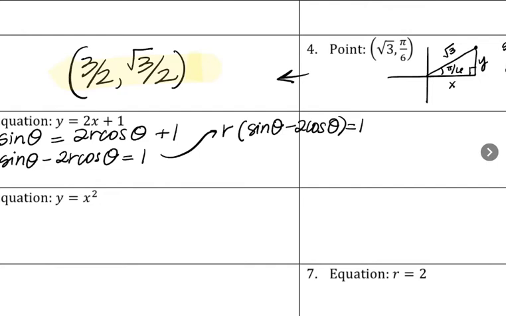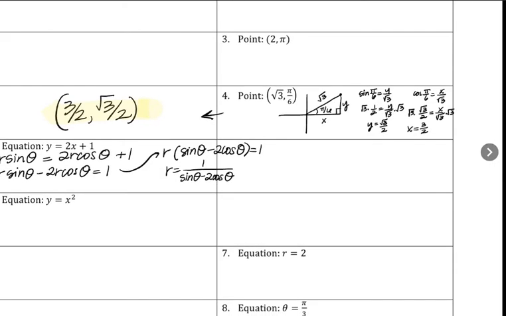Well, here we go. We can isolate the r fully by dividing both sides by this expression, sine theta minus 2 cosine theta. So r equals 1 all over sine theta minus 2 cosine theta. And I know what you guys are thinking. This does not look any simpler. This does not look clean, nice, easy to read, anything. No, it doesn't. That's okay. There we go. That is how you will convert an equation.